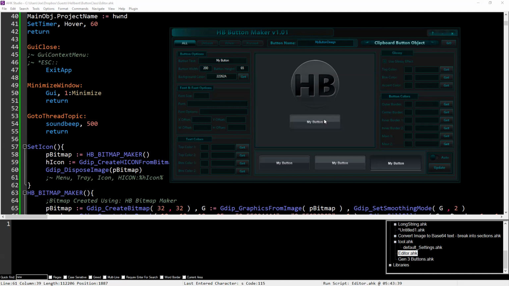On how this works, when it updates the design, it first goes to this all tab, gets all that data, and writes it to every single one of the other objects. So it's got a default, hover, and pressed object. It takes whatever is in here and it overwrites those values.